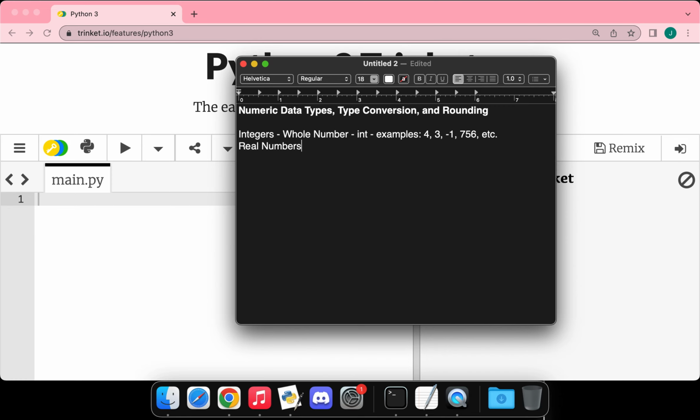The other type of number that we work with are real numbers. You may remember this from high school math, but this is basically a decimal number or a fractional number, any number with a fraction, or a floating point number. Now, we'll learn more about what floating point numbers are much later, and you'll cover that in later classes as well. But for now, just know that a floating point number is, for our purposes, a decimal number. And because it is a floating point number, in Python, it is called a float. I'm just going to go ahead and bold that.